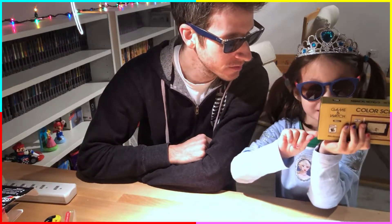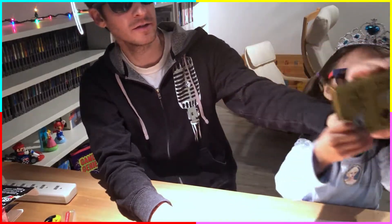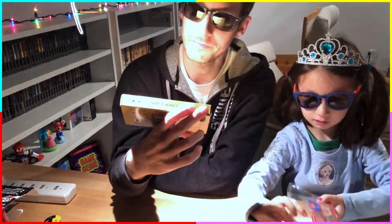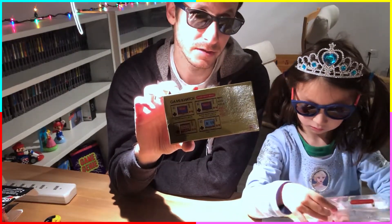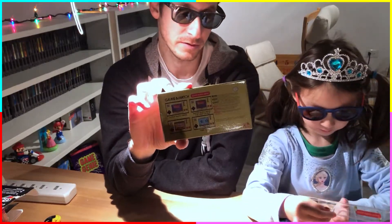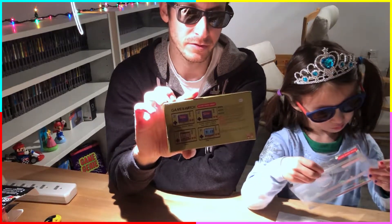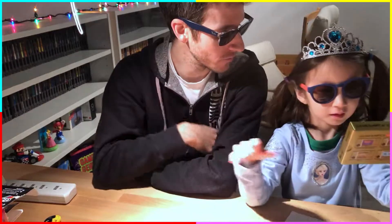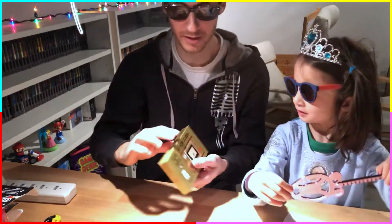That's a nice little plastic sleeve with Toad and Princess Peach on it. Here's the front of the box — we've got the Game & Watch screen. On the back we have Super Mario Brothers, Super Mario Brothers: The Lost Levels — that was Super Mario Brothers 2 released in Japan, which came here as the Lost Levels. Then there's Ball, the Mario Game & Watch game, and Mario watching on the TV, and of course a clock — after all, it is a Game & Watch.